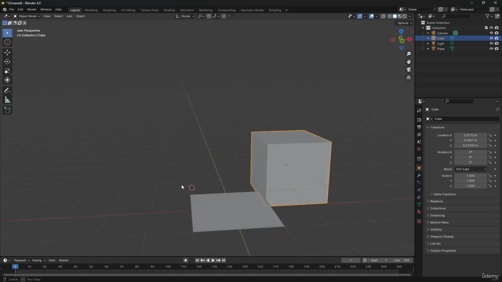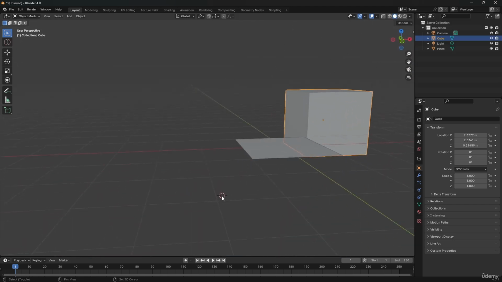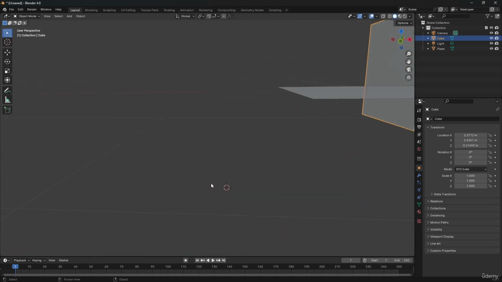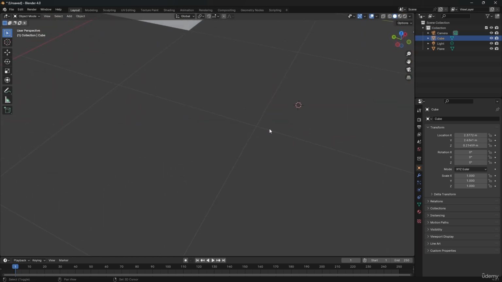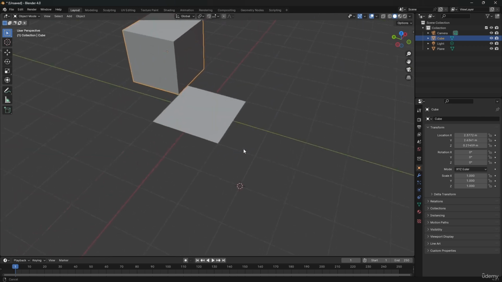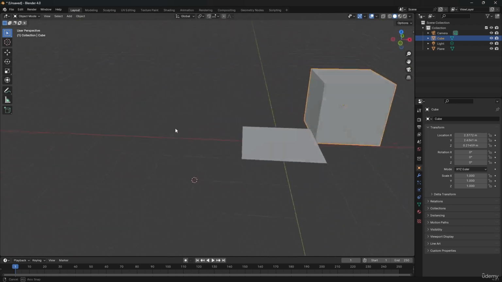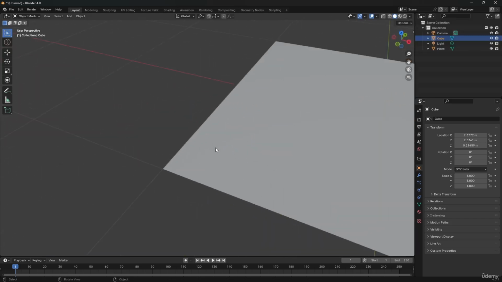Actually, our 3D cursor is up there in the sky. So let's shift right click here. It's a little hard to sort of get it right because this is 3D space. Okay, now it should sort of snap to this point. So let's snap, and you can see it snaps there. Now this was just to sort of demonstrate this, it usually works better if you have objects close by.